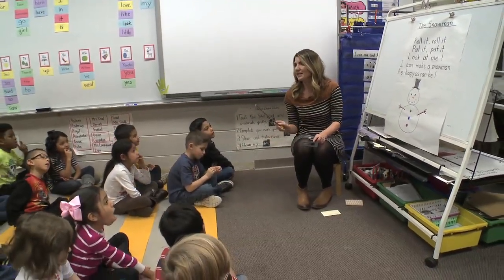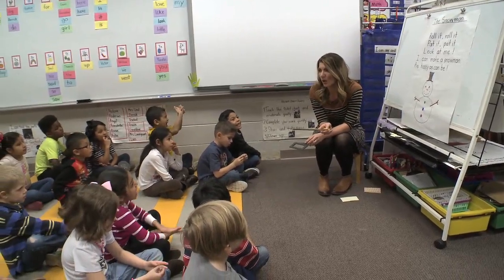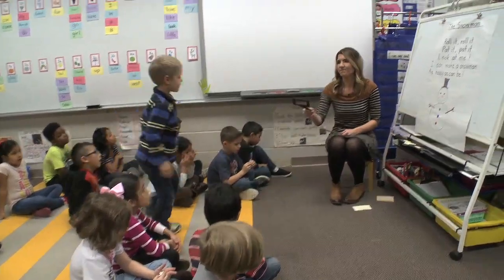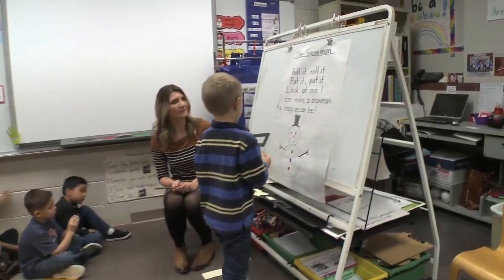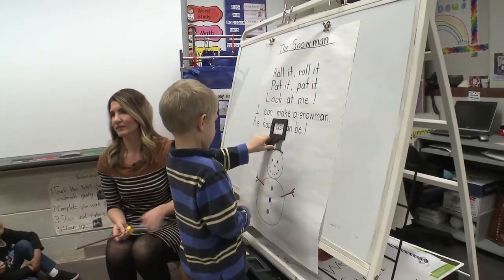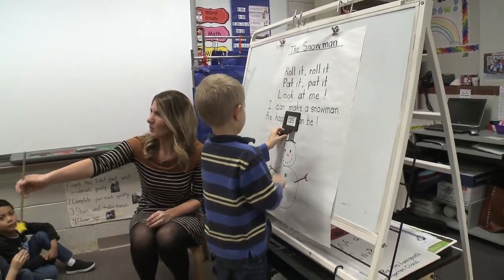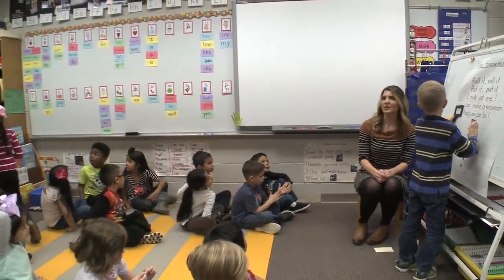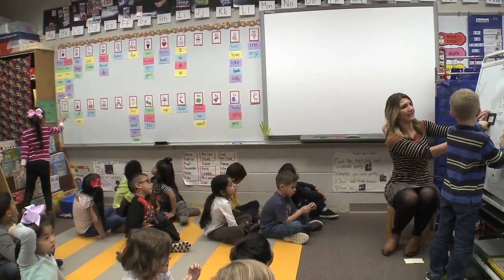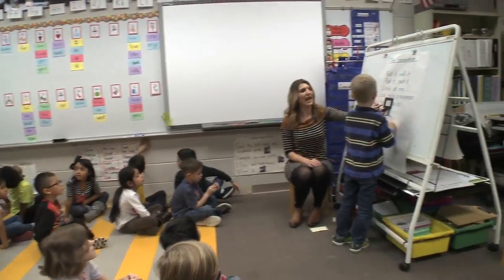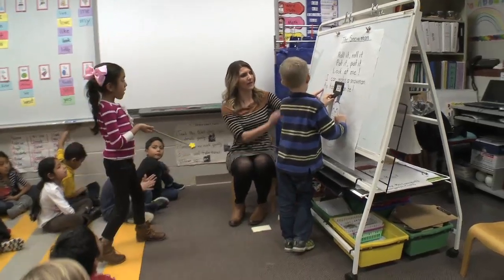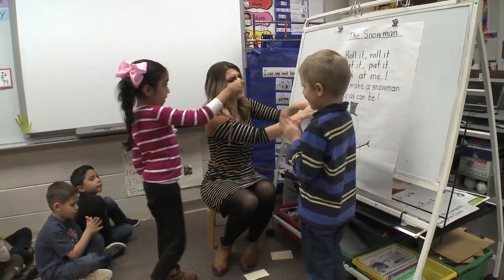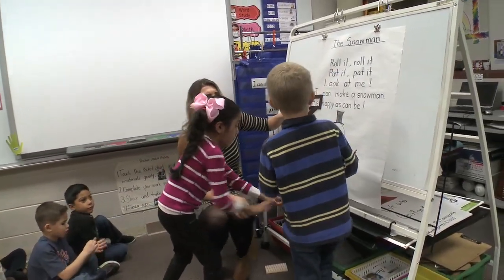There's another word that we recently added last week to our word wall. As. Ezekiel, come show us the word as. How do we spell as? Eileen, will you go point to it on the word wall? Okay, so Ezekiel is noticing something. He said this is the word as, A-S, and this is the word as. He said it's as here and it's as here. But Ezekiel, this one looks different than this one. How do you know it's the same word?